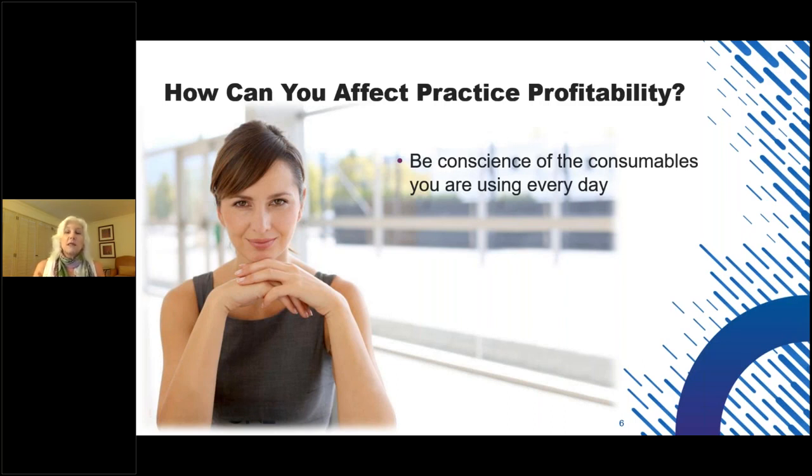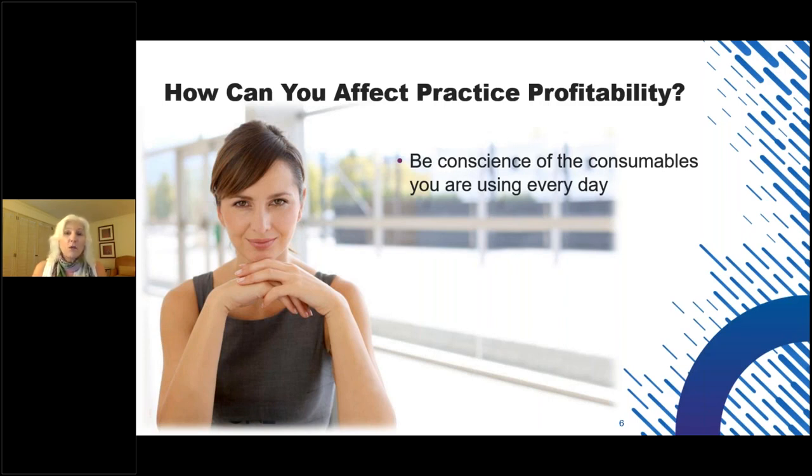And so it was up to me as kind of the controller of the admin department to control those consumables that we spent money on, like ink cartridges and pens and paper and toilet paper for our bathrooms. And so it's important that if you are an ordering person for the practice, that you can help control the cost of the consumables in your practice.